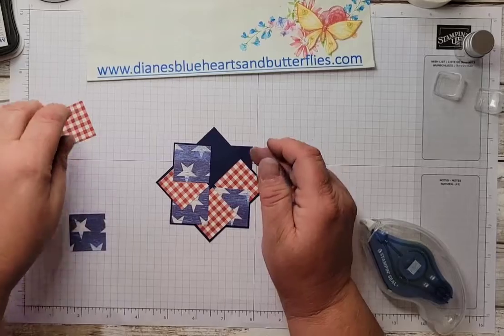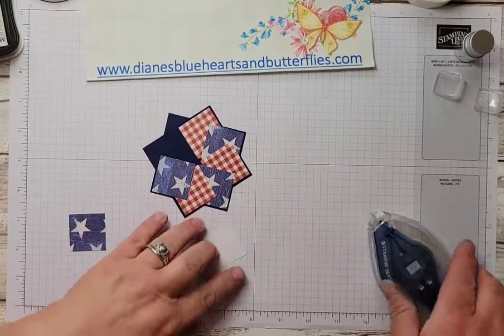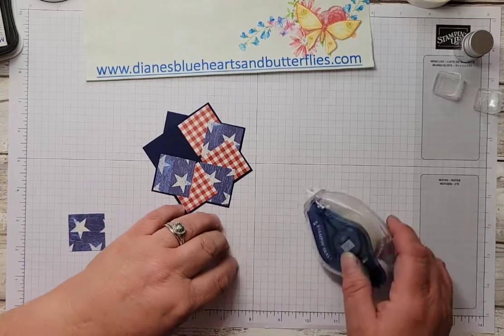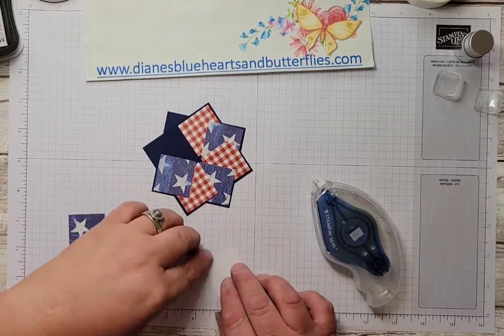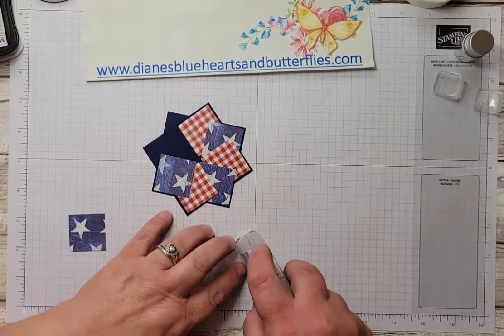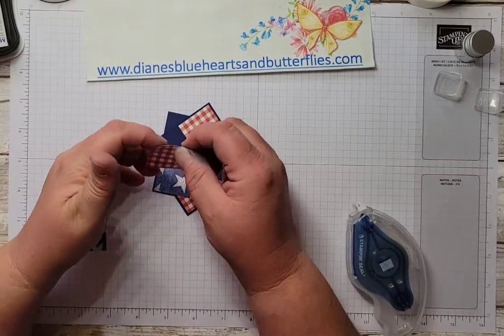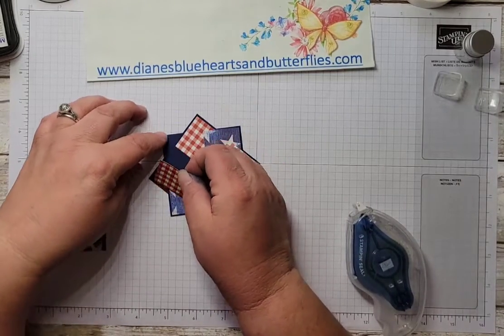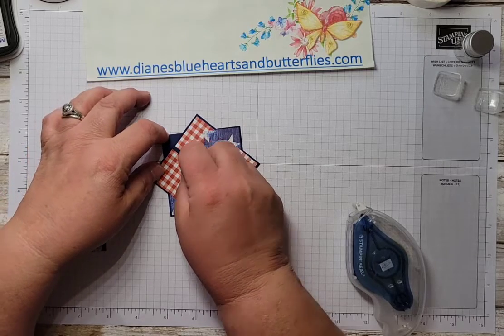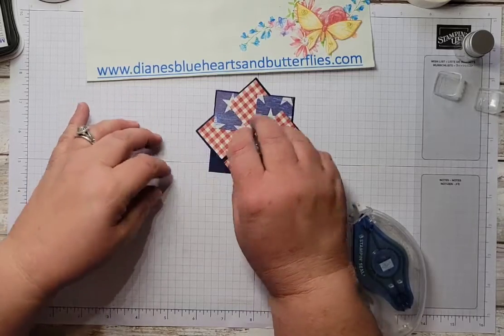If these were more directional, then you might want to make sure that you keep them all going in the same direction, so that when you're looking at them on the card, they're not all just going any which way. You like the image to be facing the same direction. So this one lines up with that last one that we have not added the glue to this piece.